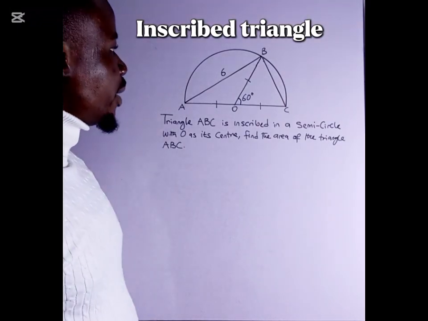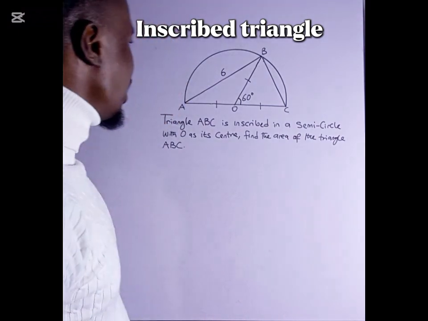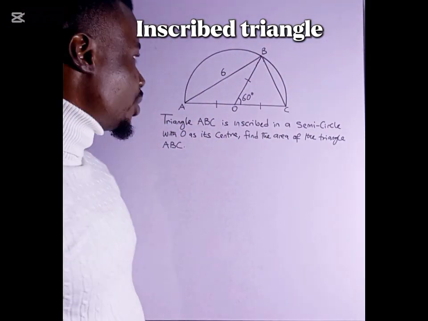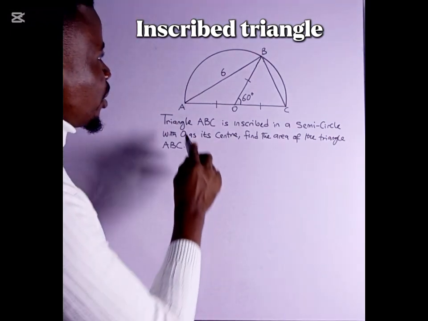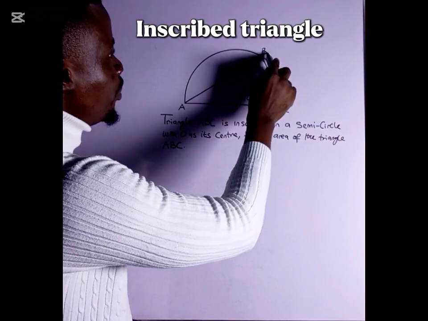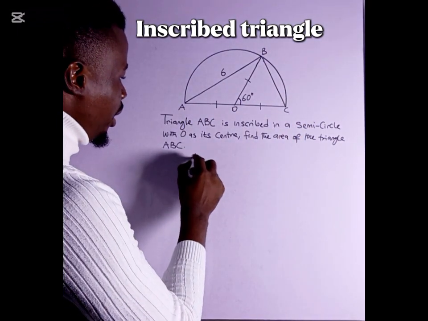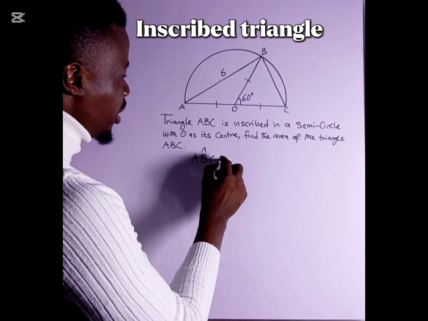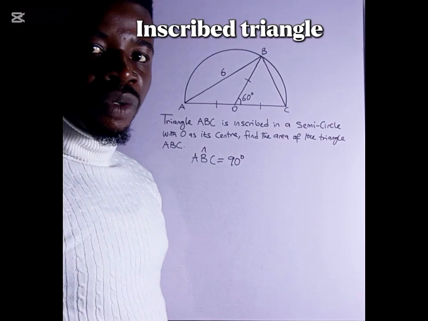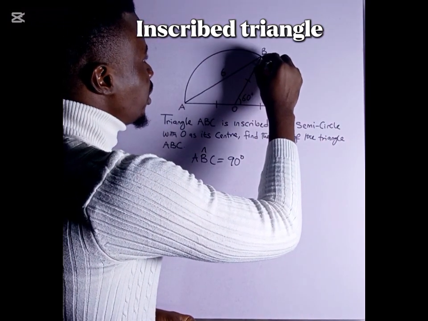So we have 3 radii in this diagram. Now, what can we see again? We have a semicircle. There's a theorem that says that the angle in a semicircle is a right angle. So what does it mean? It means that the angle subtended by this triangle ABC is a right angle. So angle ABC is equal to 90 degrees. That's a theorem: the angle in a semicircle is a right angle. So we can put our symbol for angle 90 here.